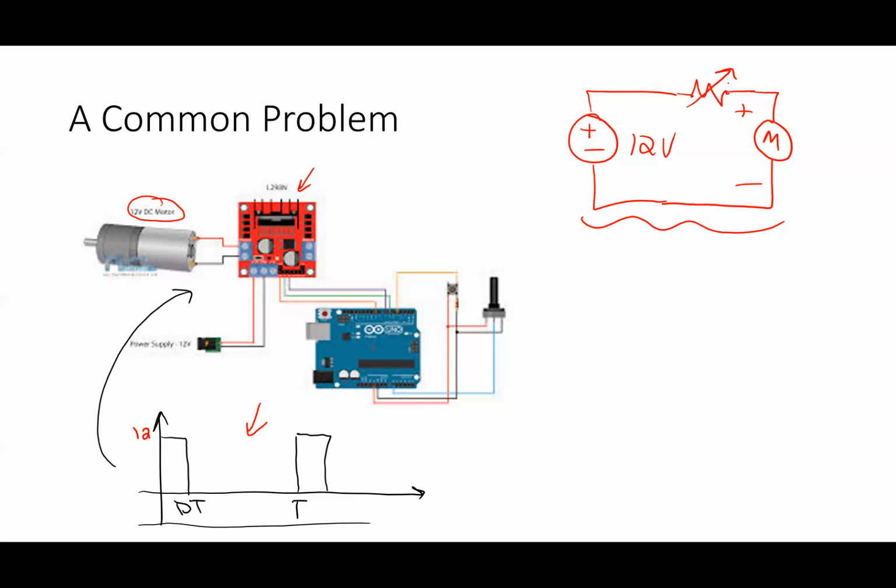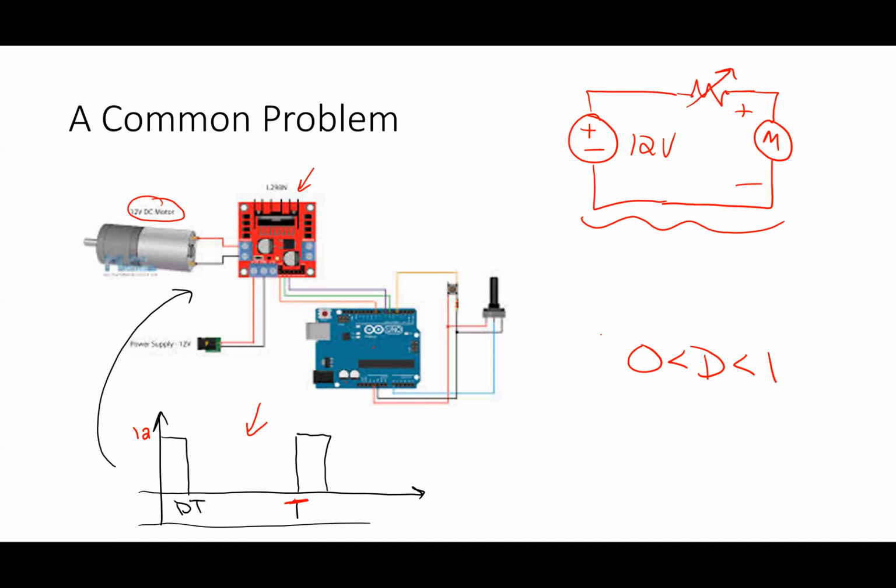Now, I'm a DC motor. I like a DC voltage. What I have here is I'm actually applying an AC waveform. Now this waveform has a period capital T. And then I have this thing D that I call the duty ratio. D is some fraction between 0 and 1. What I can change is that duty ratio D. So in my microcontroller, I would change that fraction, the fraction of the period that this guy is high.